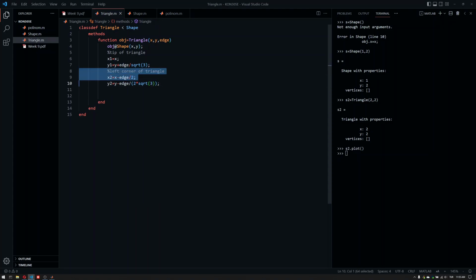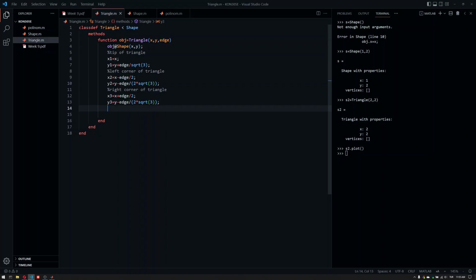Of course, the right corner then would be x3, which is x plus h divided by 2, and y minus h divided by 2 square root 3.